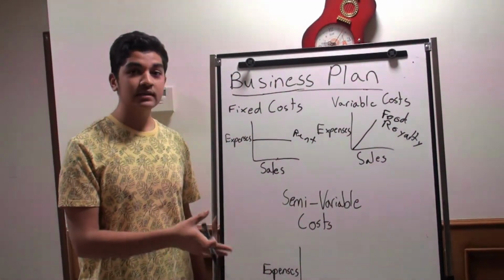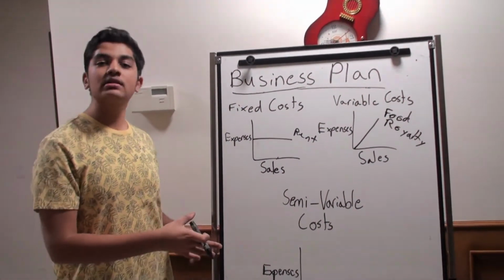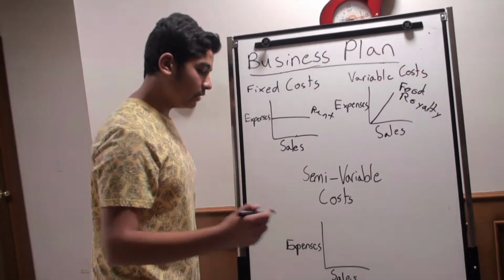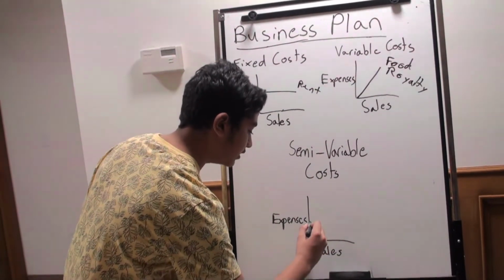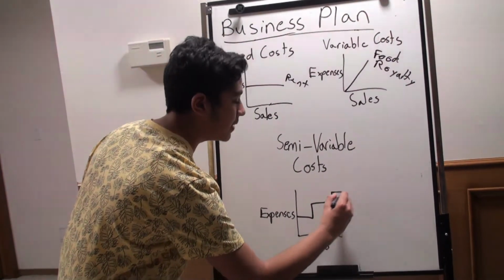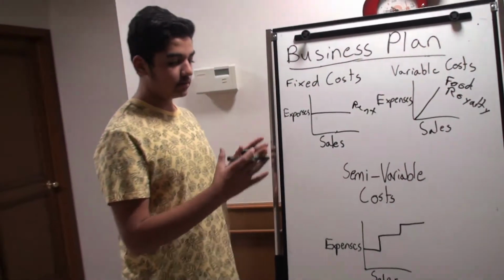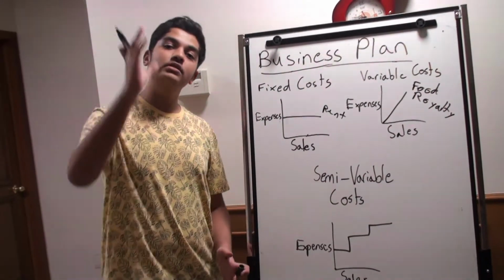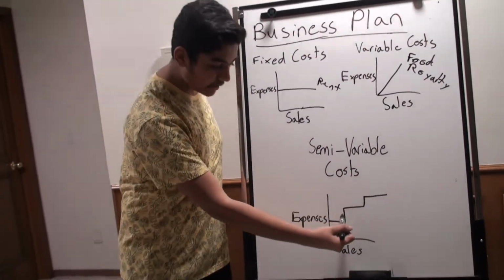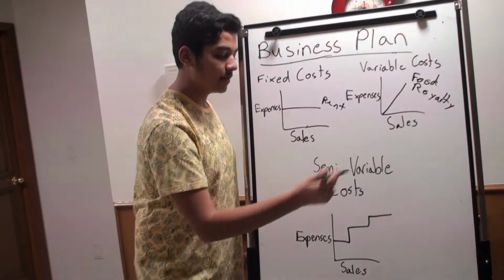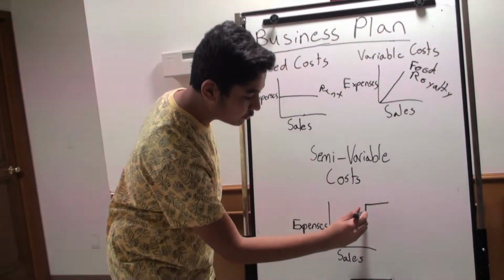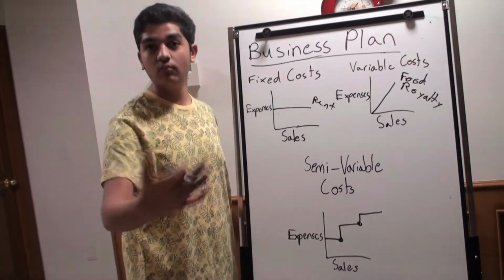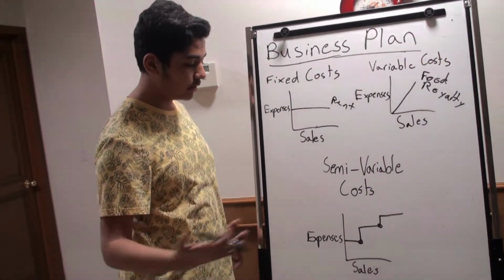The third type of cost is semi-variable costs. These costs are normally associated with employees or wages, and they go up in a really unusual way, incrementally like this. It goes up to a certain extent, stays flat, and then jumps up to another amount. Then again, it stays flat for a certain amount, and then goes up. These points of intersection represent you adding, let's say, one more employee to handle more sales and in order to promote more sales.